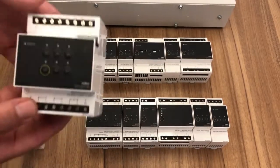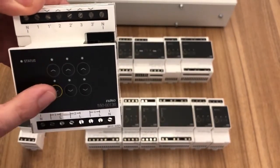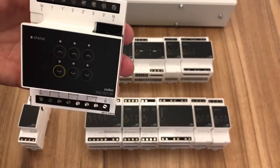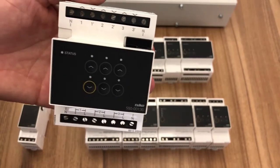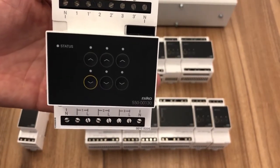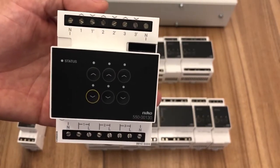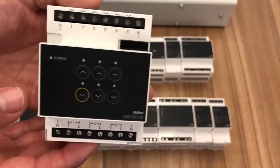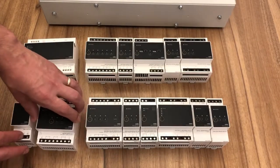If we're controlling motors, motorized blinds or curtains, then we can use our motor module, and this is an open and close operation, 3 circuits per module. You bring your feed in the bottom, and it acts like a center off rocker, so we can do DC control, reversing the polarity, but we can also do mains, live up, live down, and that can control our blinds and curtains. So 3 channels per module there.